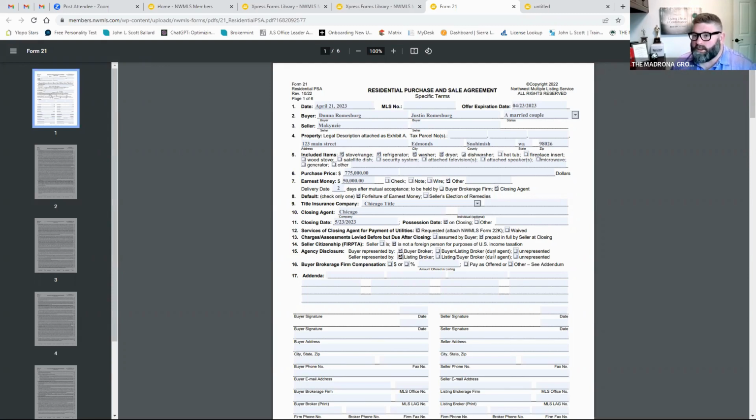And so are we going to need to learn different talking points as we implement new tools that we have been taught that it's something that's optional? We definitely will. So don't worry. We're going to be on top of that, learning that. But for now, what you need to do is when we check this, it's newer. So if you've been around for a few years, you'll know that this has maybe been added in the last 6 months? Time is pretty relative to me right now. But we want to check that, are we getting paid a dollar amount or a percentage of commission amount? And pay as offered or see addendum.